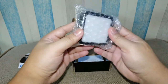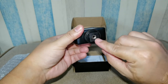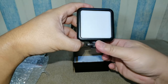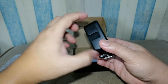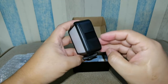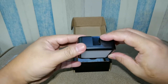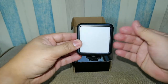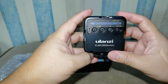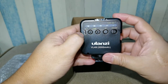This is the product itself. It has a tripod mount and a cold shoe mount, and there's also a mount on the side, on the other side, and on the top — so you could mount another light on both sides and a mic on top. We also have a USB Type-C charging port.